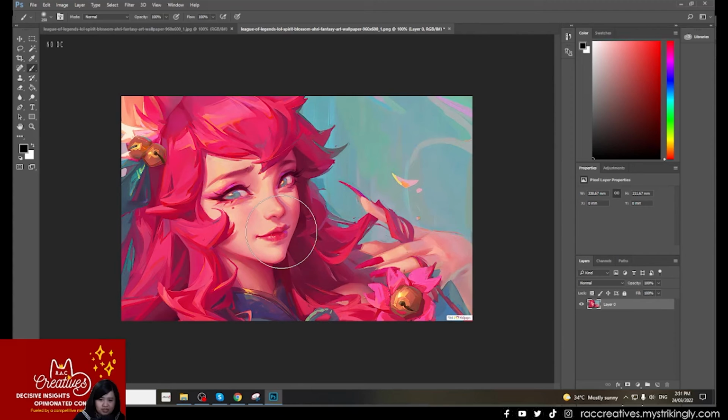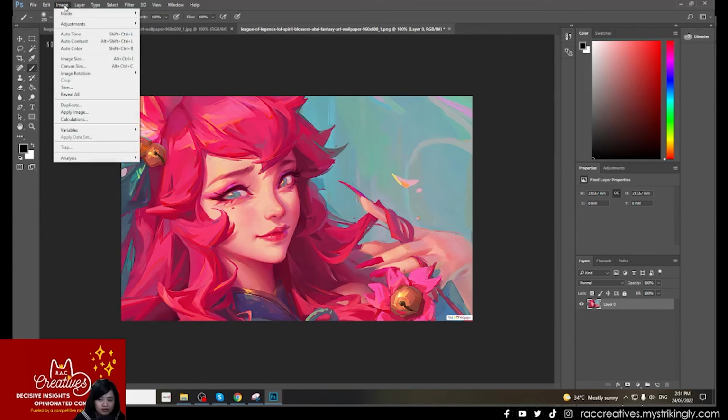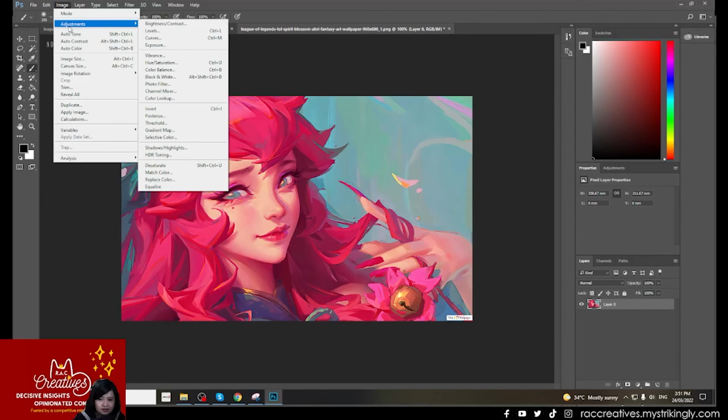So once you're done doing adjustments for your image, or if you want to add some effects, there are presets that are available for you to use.